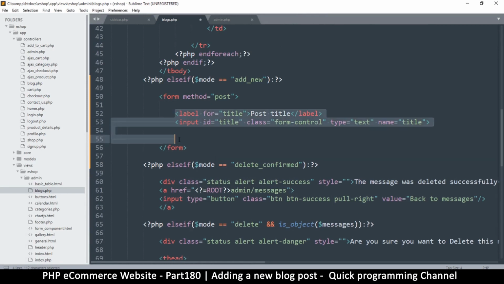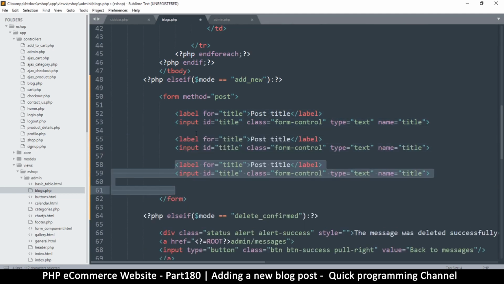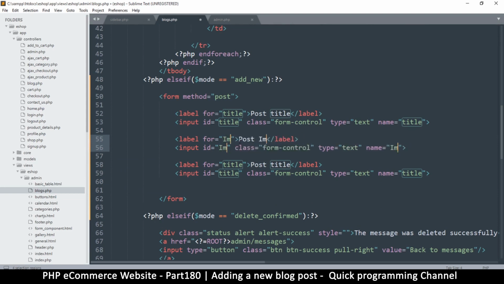But I want to duplicate this twice. So instead of title now, I want post, I don't know, post image. Let me just use small letters, image, like so.